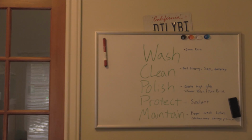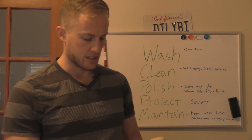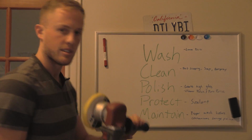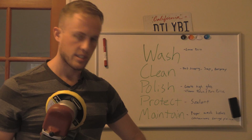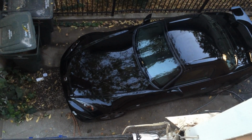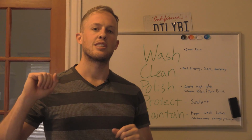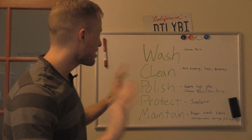Now for polishing, a pure polish is not abrasive, but I use a cleaning polish. I use these two guys, Meguiar's 105, Meguiar's 205, and then I hit them with my little polisher. You put different foam pads on here for different cutting. You use the different polishes for different cutting depths, and what you get is a really smooth looking car. It removes the swirls and all that nasty looking stuff, so when it goes through the sun, you just see your reflection. You don't see the big spider webs and all that nonsense. So it looks really great.